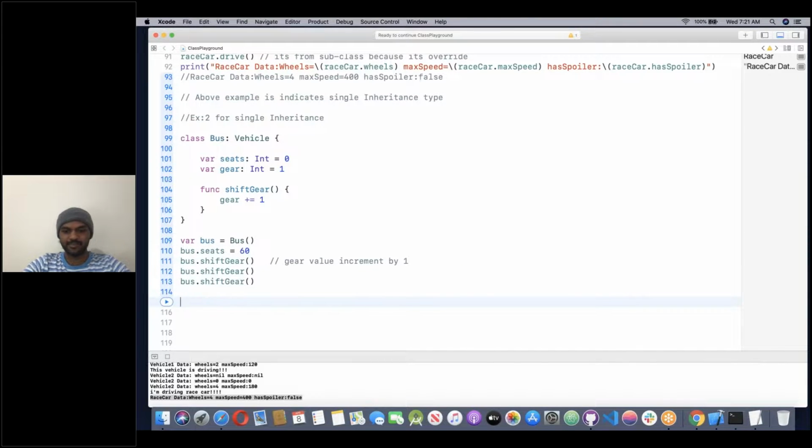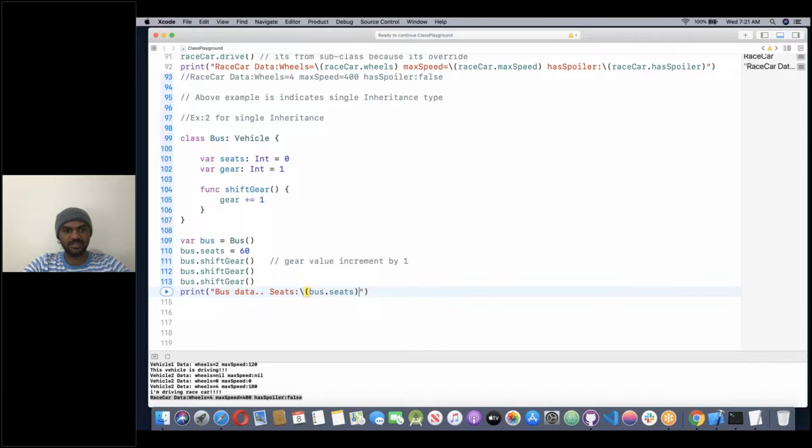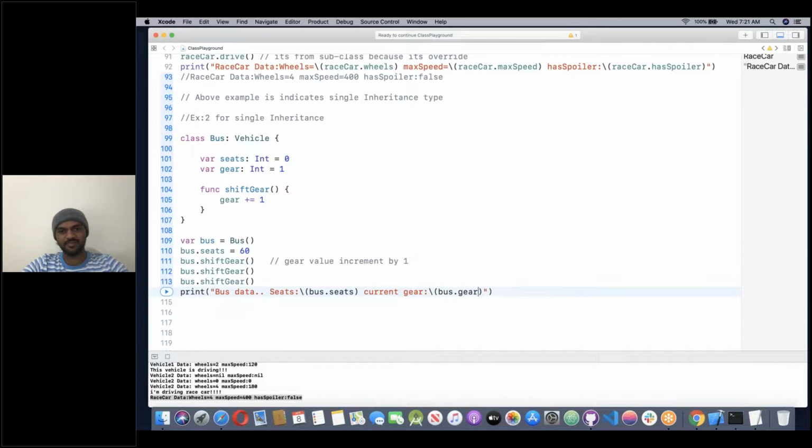Then print bus data, seats is bus dot seats, then current gear, I can say bus dot gear.